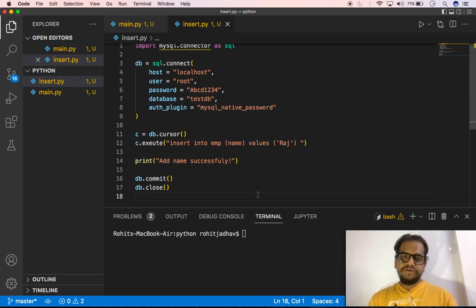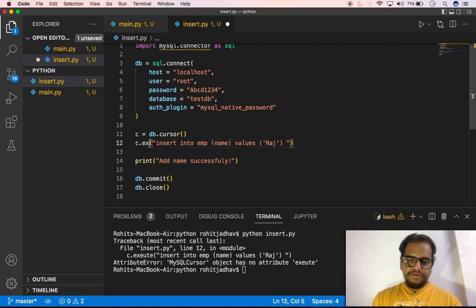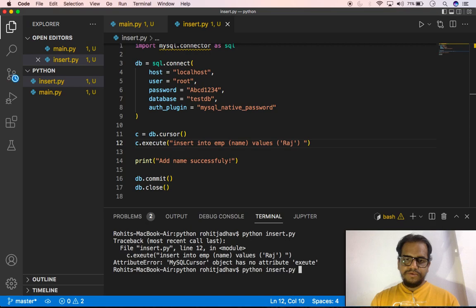And now we can check, use here python insert.py and check. Oh, it gives us the execute spelling mistake again. Execute, simply, and check. Yeah, add name successfully.